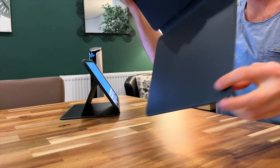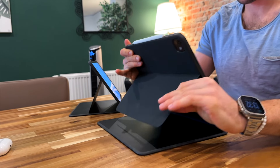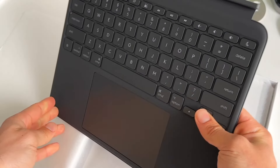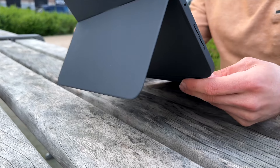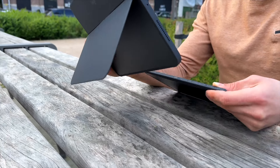For me, there are three main components when we look at the new Combo Touch cases. The first is that you have this awesome stand in the back, so you can place it on any surface and press on it to get the right angle — a really nice addition. We also have a keyboard built in, which is really well made and compatible with iPad Pro, with a function row on top that works really well with iPadOS. And one of the best features is that you can detach the keyboard really easily from the case and just use your iPad in your hands.